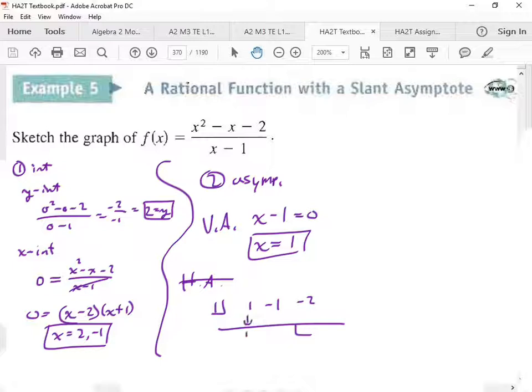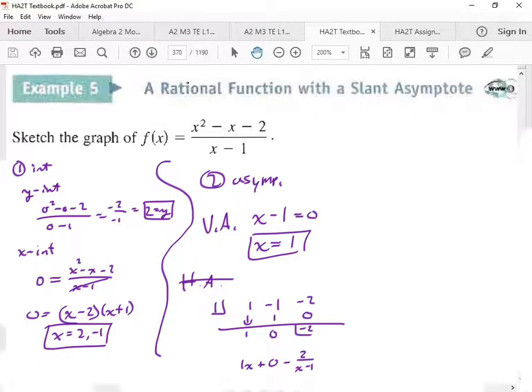The first one we drop, we get 1. The next one, we go 1 times 1, which is 1, and then I get a 0. And 0 times 1, which is... So, 0 times 1 is 0. Yeah. Oh, thank you. 0, yeah. I know how to multiply. Okay, so I get negative 2 for my remainder. Negative 2 is your remainder, negative 2 over x minus 1. And then you have a 0, and you have a 1x. I don't need to write that 0. I just wrote it because you guys might skip the constant.